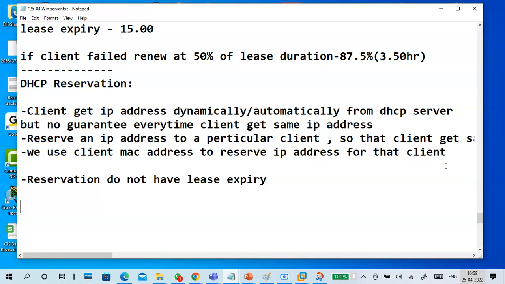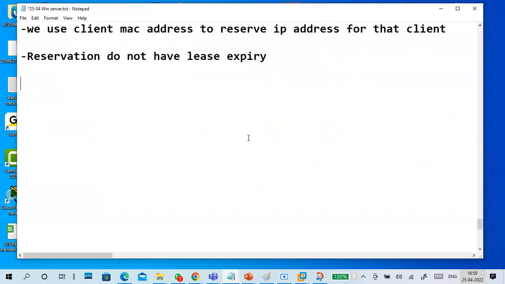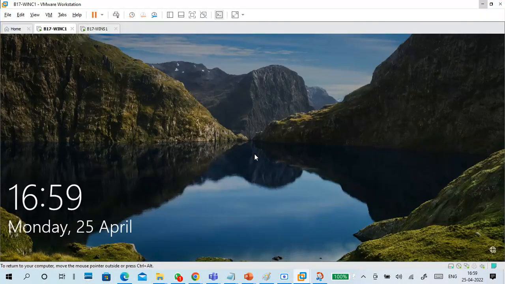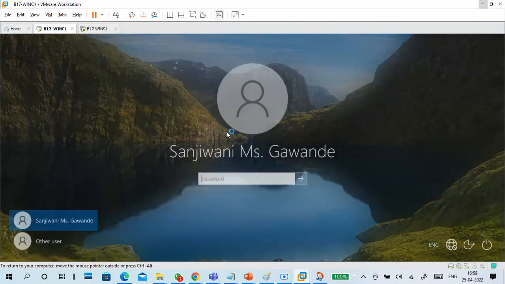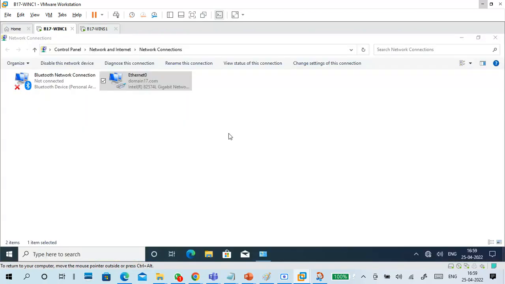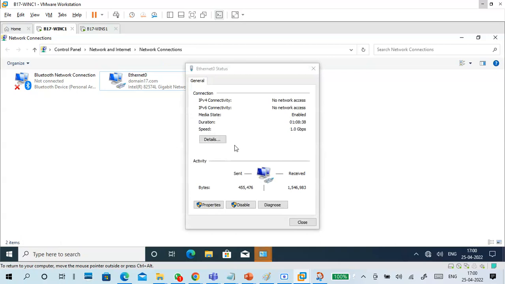So DHCP reservation, how to do it? First of all, go to the client and check the MAC address. My client is my C1 only. Go to the adapter. How to check the MAC address?